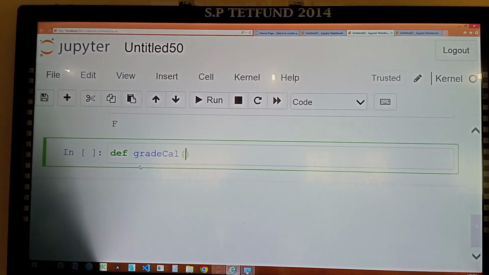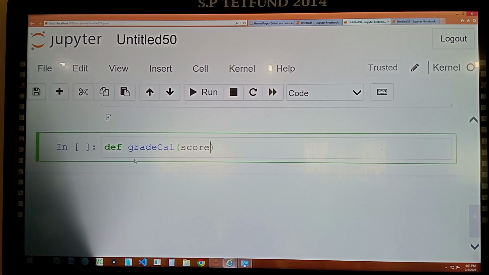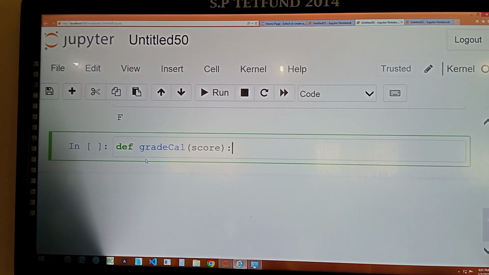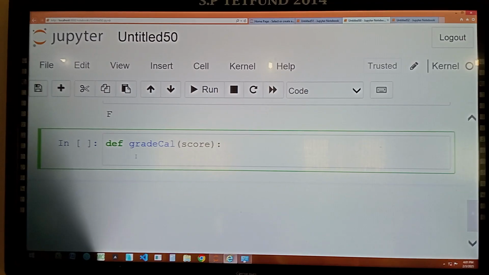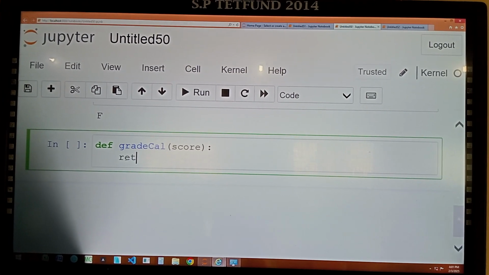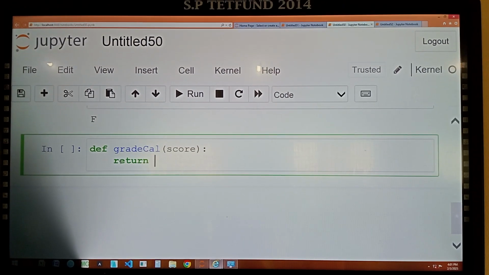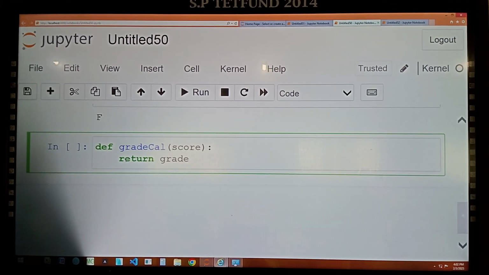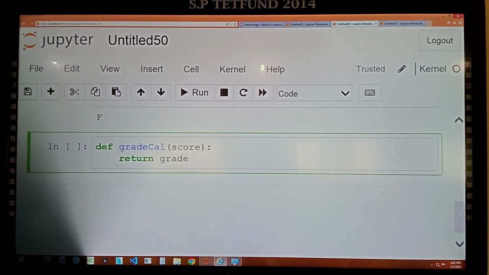What am I going to give it? I call it score. Score in this case, and then I do that. Now, when I do this, I can return. What am I going to return? I'm going to return grade.